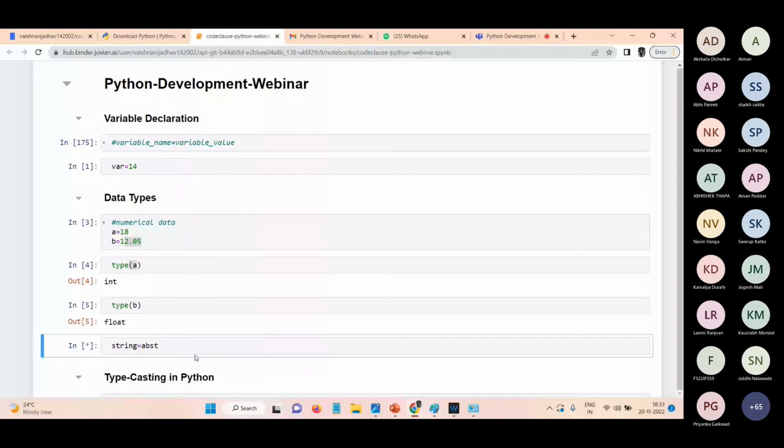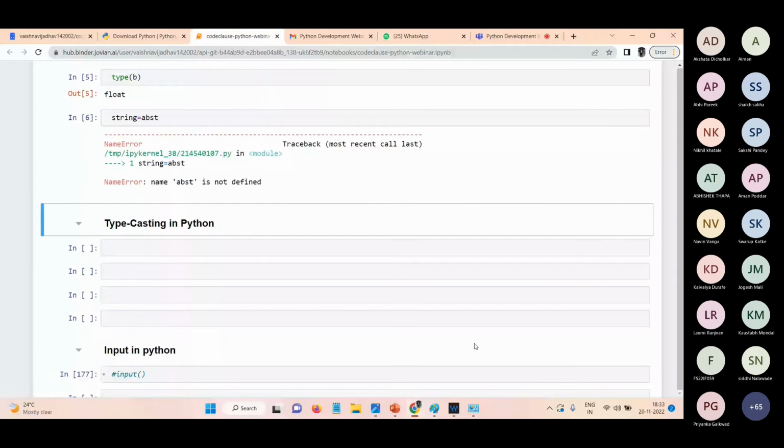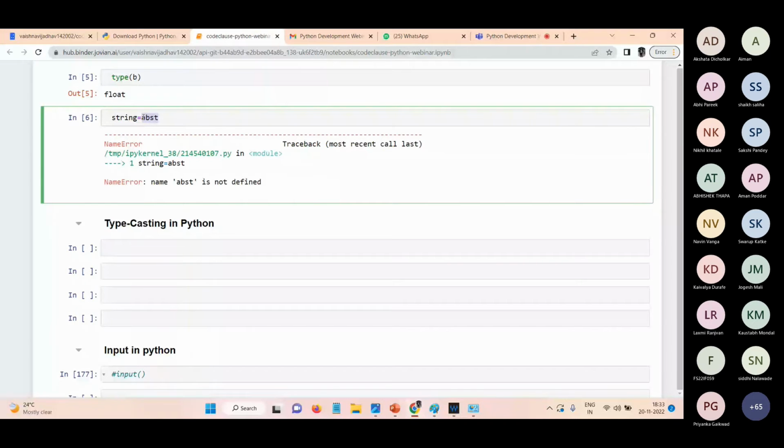It says ABCD is not defined. So what the compiler knows is that data without single or double quotes is actually a variable, and it will check whether ABCD has any value already declared or not. Here we haven't declared ABCD, so it's showing us an error. So let's just take it as a string.